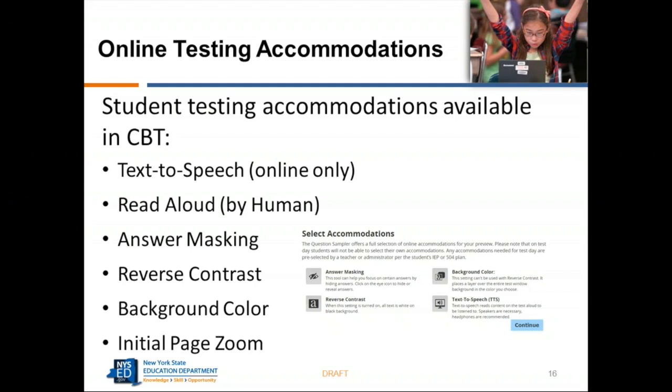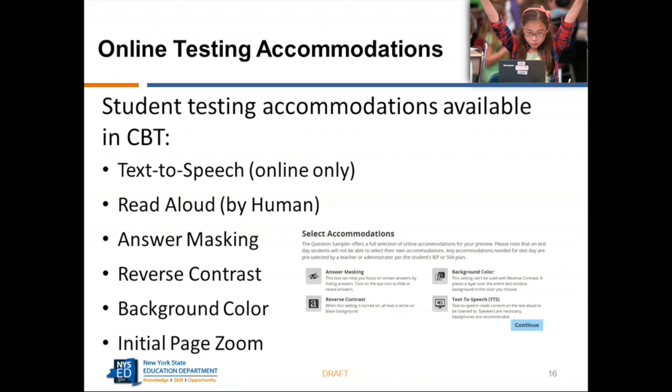There is no mechanism or accommodation in the Nextera test delivery system for speech-to-text. So a school needs to determine what is the best way to deliver that accommodation to a student. What's the most appropriate way? We've heard from some schools throughout the state that the student might be responding verbally, speaking the response to one computing device that has speech-to-text software. And then there might be a human, either a scribe or somebody designated to assist the student, then transferring those responses into the computer-based test.